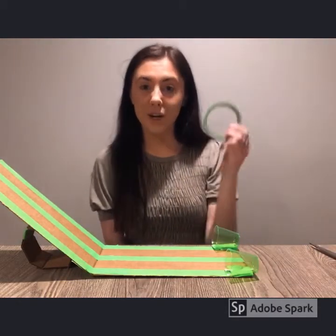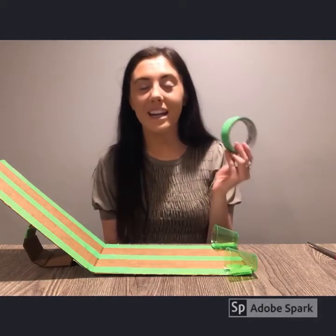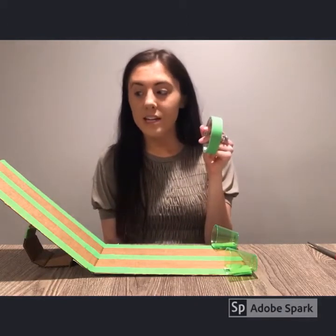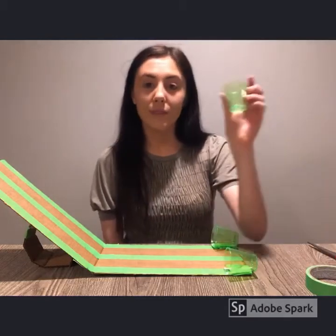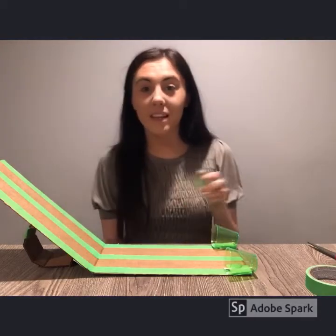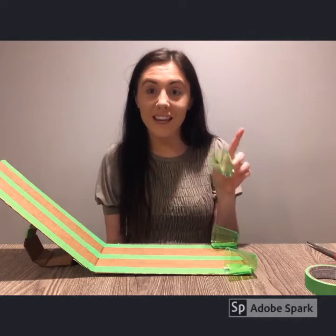After that, you're going to want some tape. We're going to go through these steps individually, so feel free to repeat or go back at any time you need to. The reason I use this colorful craftsman tape is because it's really easy to see on my cardboard. If you don't have colorful tape, that's okay too. Another thing you're going to need are three cups. I like to use three cups because it's really fun to do this experiment with members of your family. You can use colorful cups, Dixie cups, glass cups, or even bowls — anything you have in your house that can capture our next and last material.